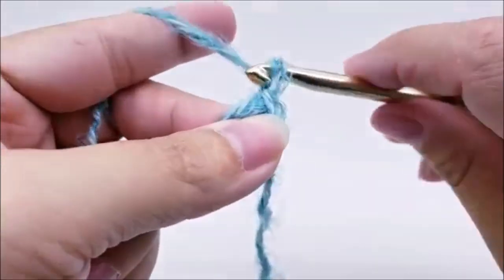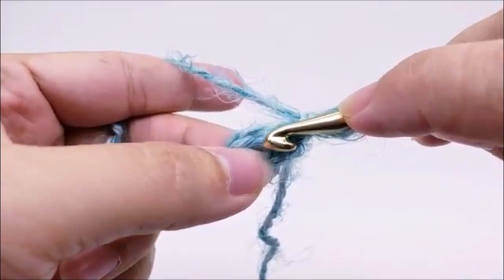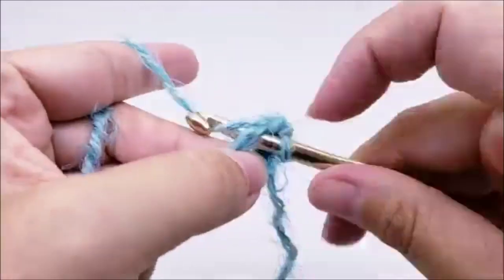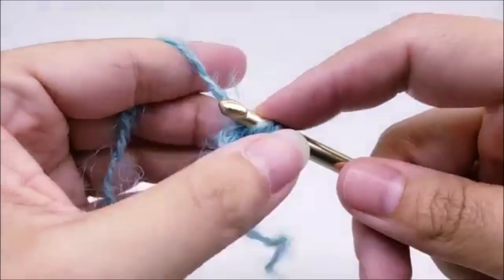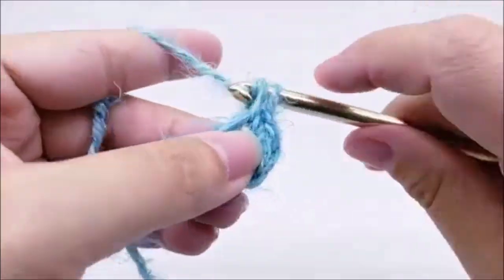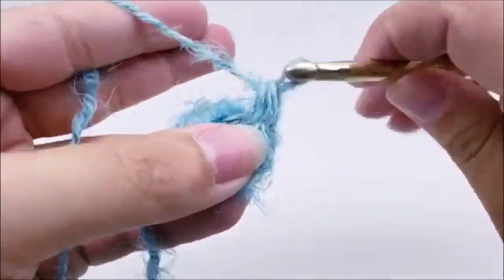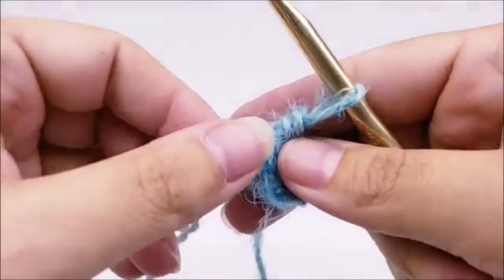Now we're going to chain one, and that chain one does not count as a stitch. We're going to work 6 single crochets through the center of the ring. So go right through the center and work 6 single crochets. There's 1, 2, 3, 4, 5, and 6. Now you can pull your tail, close up that circle a little bit more.